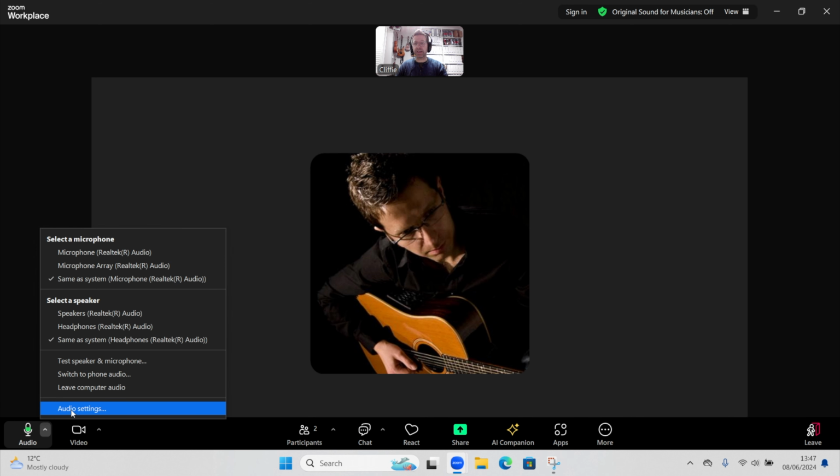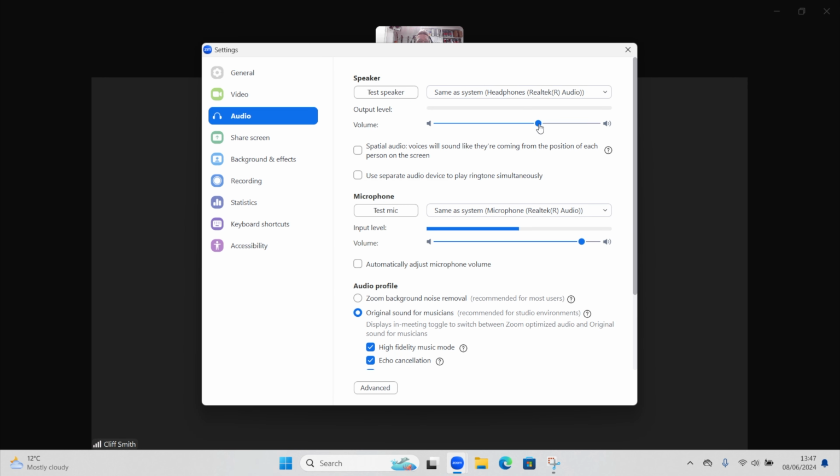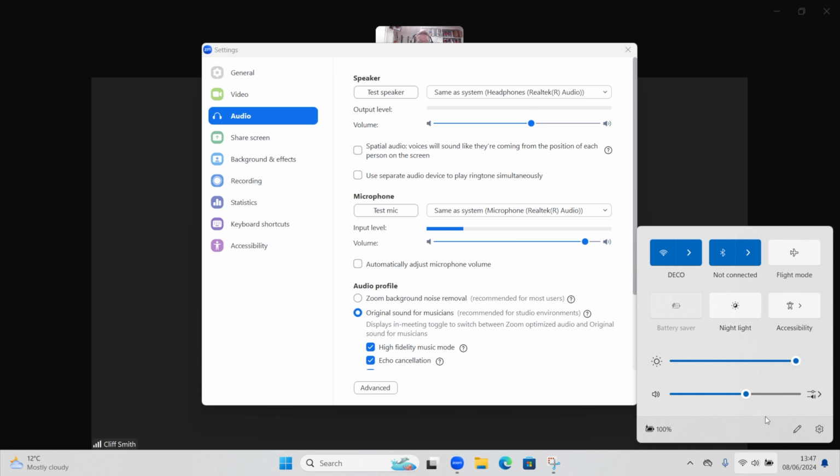You're logged into the Zoom app, the correct speaker is selected, the output volume is set appropriately, the correct microphone is selected, the input volume set appropriately. If you're not sure, then start at 75% and take it from there. You may need to adjust this from the Windows volume bar.